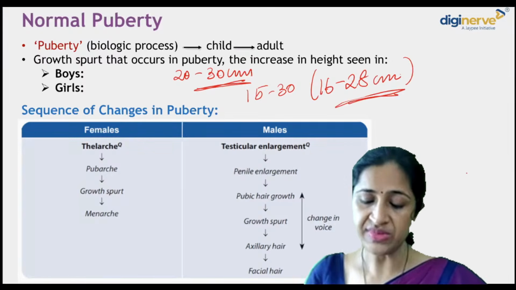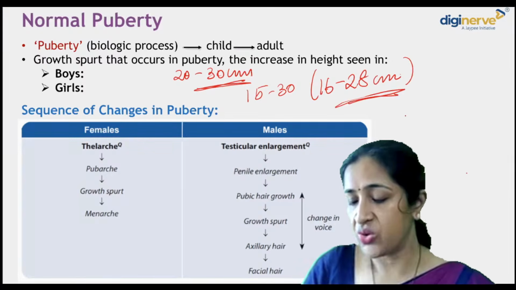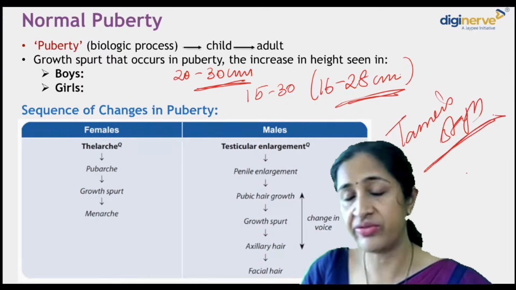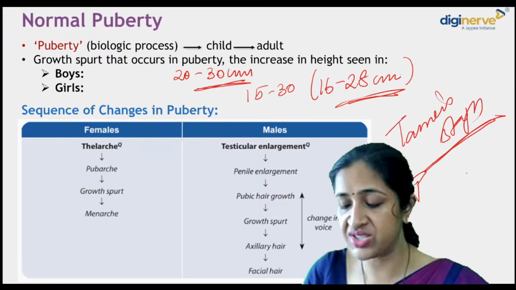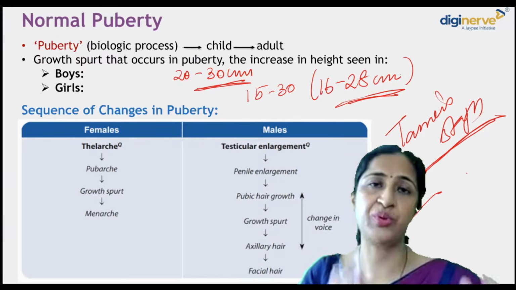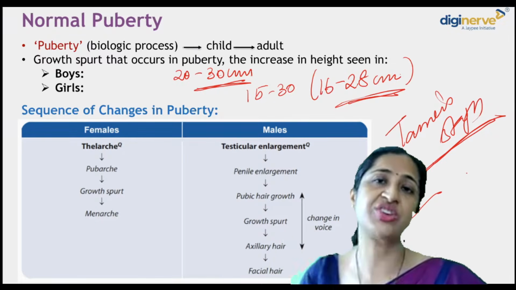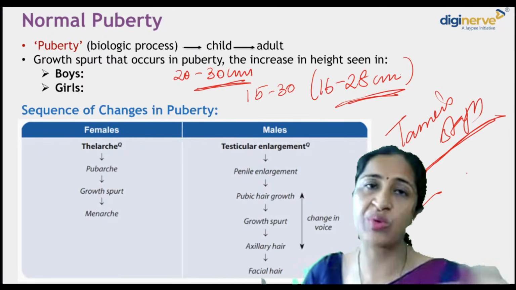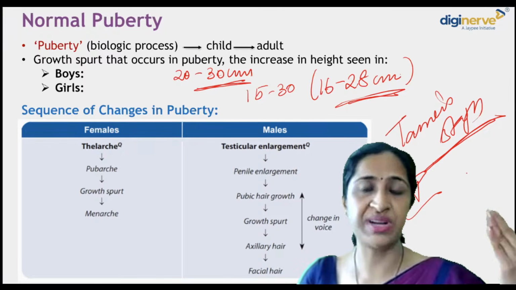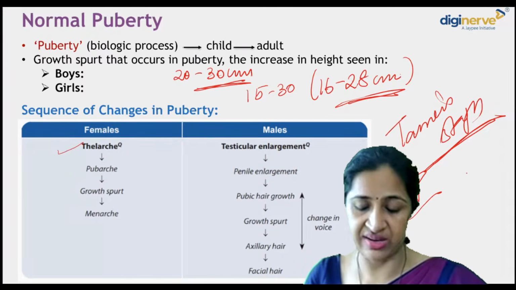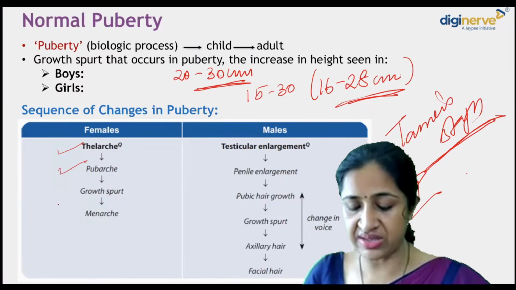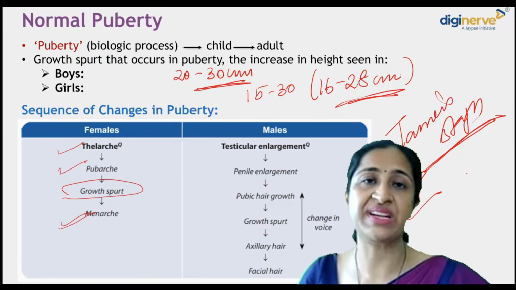Okay. What are the sequence stages? Who gives the stages? The stages are by Tanner. All of you know the Tanner stages. 5 stages. Okay. Prepubertal in each one: in thelarche, in pubarche, in testicular enlargement, penile enlargement, every one of these you have seen the Tanner staging. Okay. In girls, how does puberty begin? Puberty begins with thelarche. After thelarche, there is pubarche. Okay. After pubarche, there is a growth spurt, and it culminates with menarche.